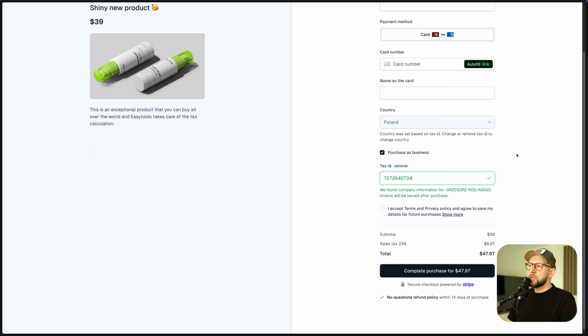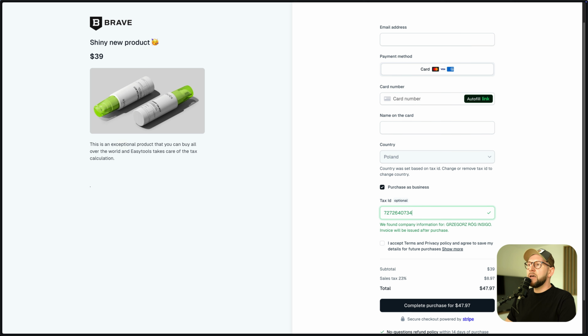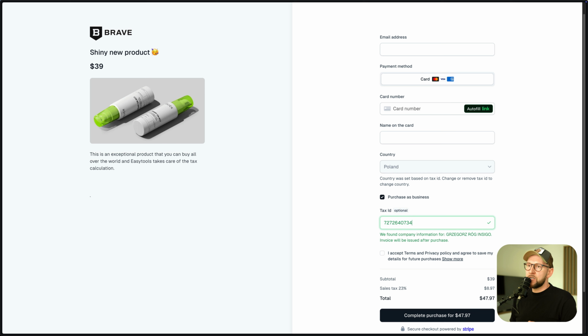However, if you sell from the same country to the same country, and this is B2B, usually, especially in the EU, there is always tax applied, but it doesn't matter that much. If you sell from Poland to Spain or from Spain to Germany, then there is no tax applied in the checkout, and the procedure is called reverse charge, and there is 0% tax on the invoice, which is very convenient.